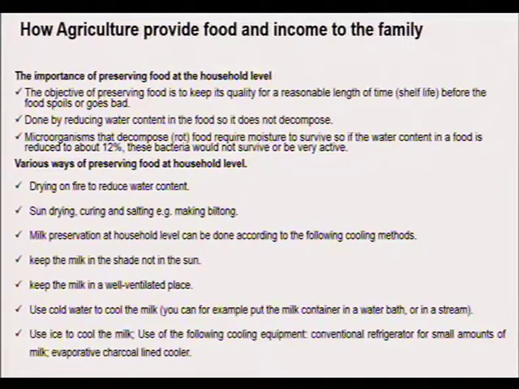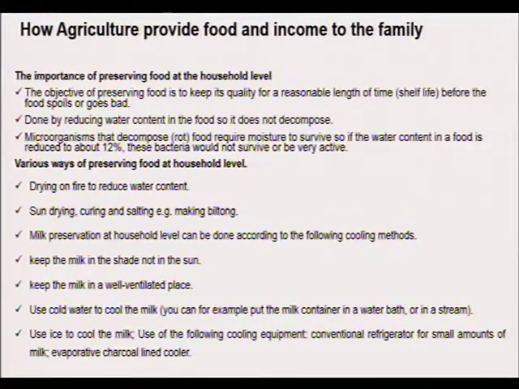Now, microorganisms that decompose or rot food, as I said earlier, require moisture to survive. So if the water content in a food is reduced to about 12%, these bacteria would not survive or be very active. That's the reason why you have to reduce the water content of food products, especially in meat, for example, or any other perishable products. Reducing water content to about 12% will deactivate the activities of microorganisms so that they will not cause rot or spoilage to the food.